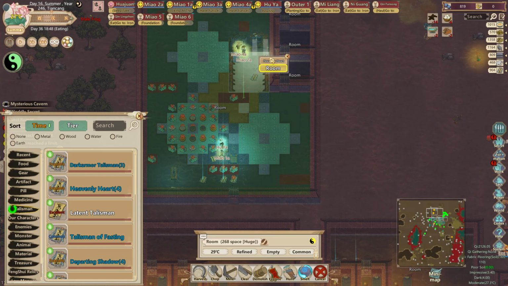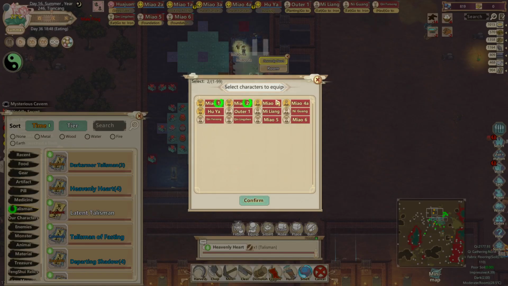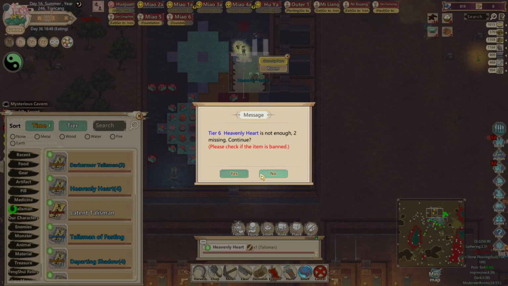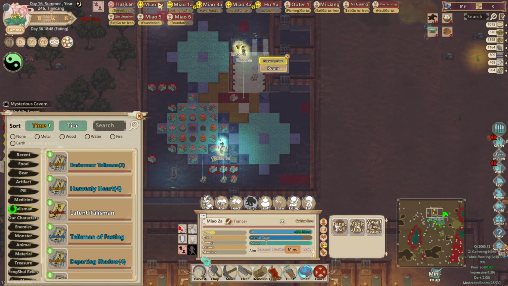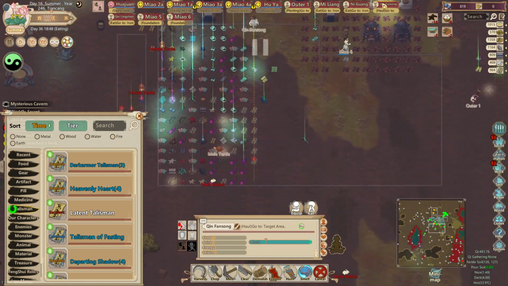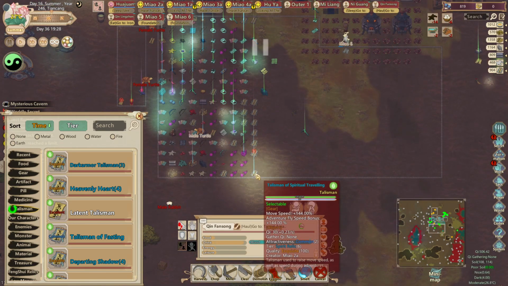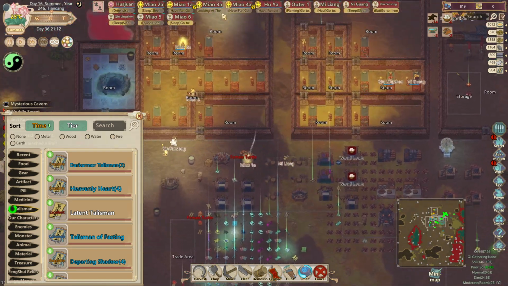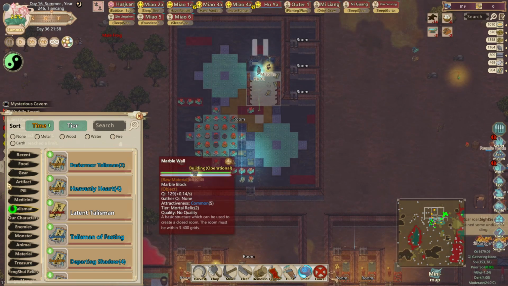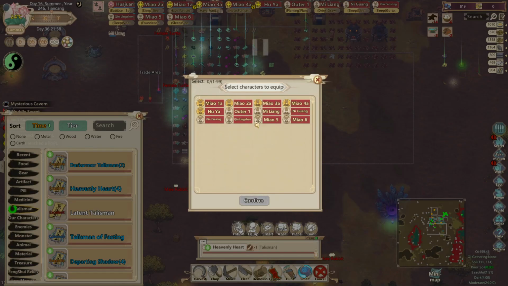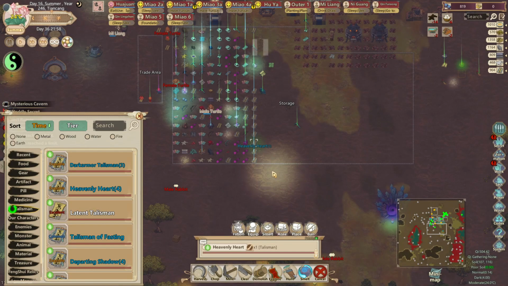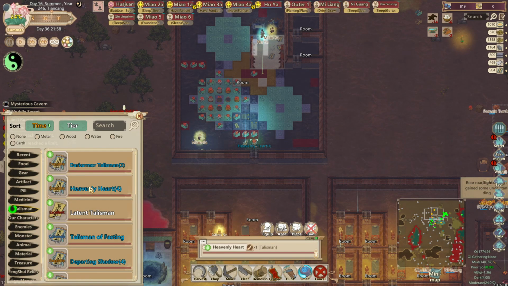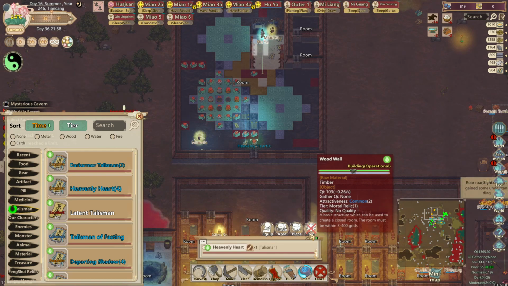So it seems like some of these are locked up for me, and I'm making this more complicated than it has to be. I'm just gonna wait a little bit. Jesus Christ, how is there one missing? Is it because it's banned?